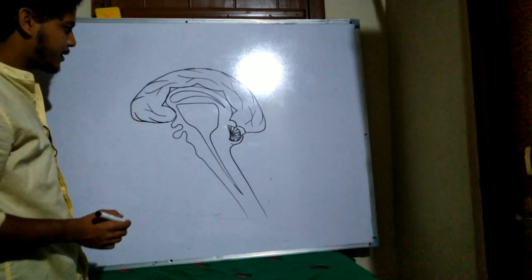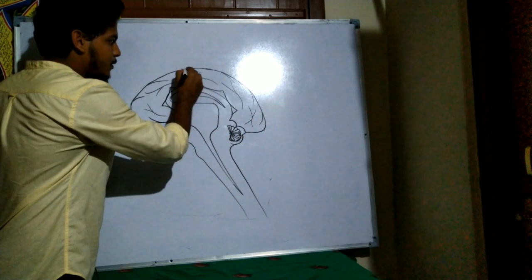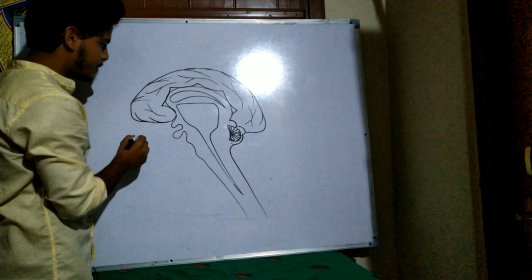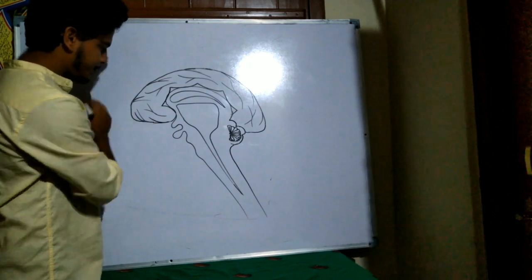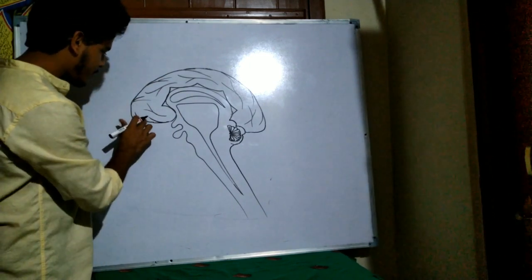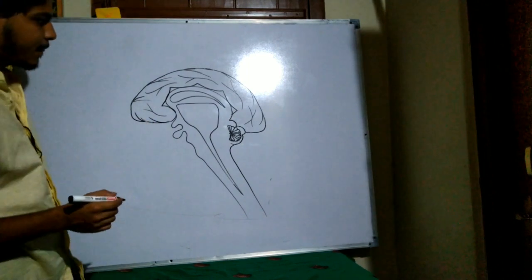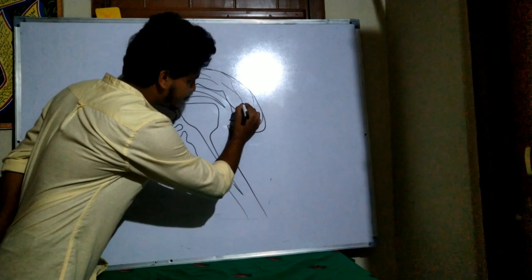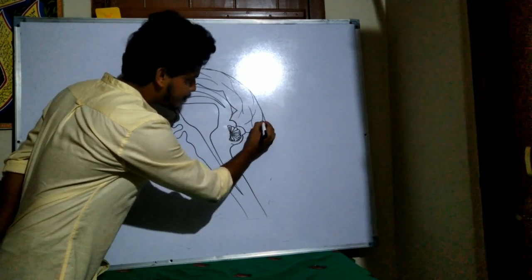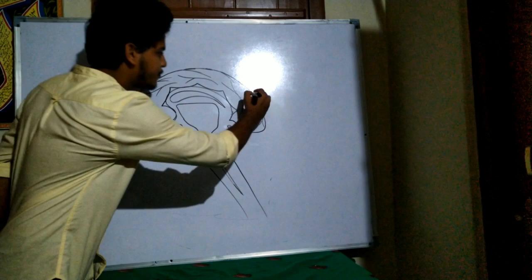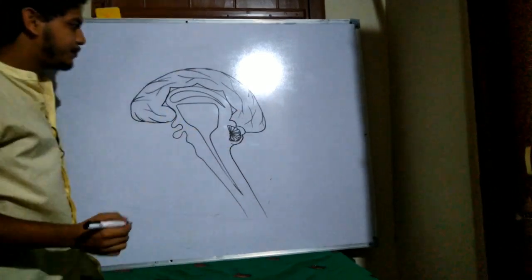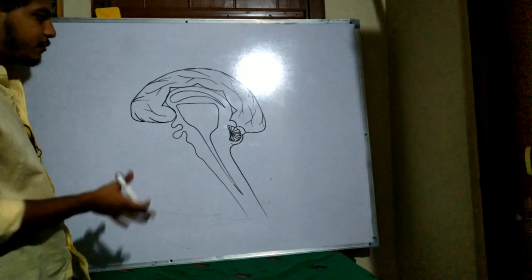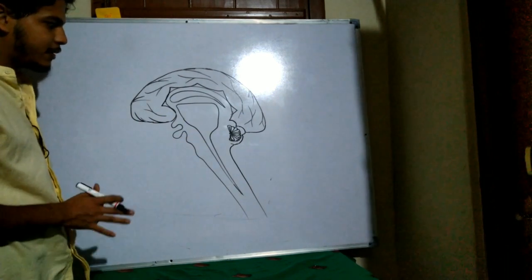This way and this way. And these lines will make two lines of it. So this is the diagram of our brain. With this diagram we can explain all the parts.